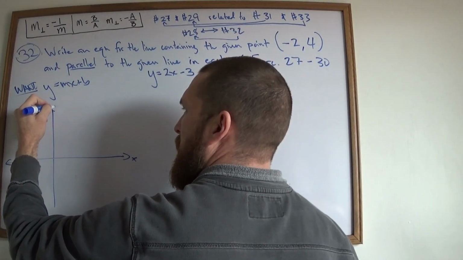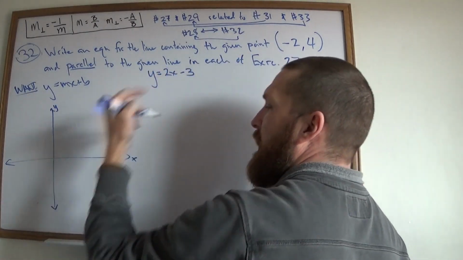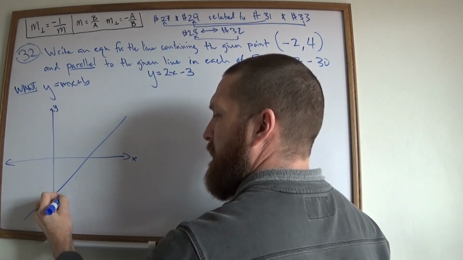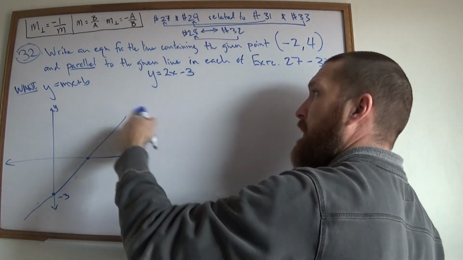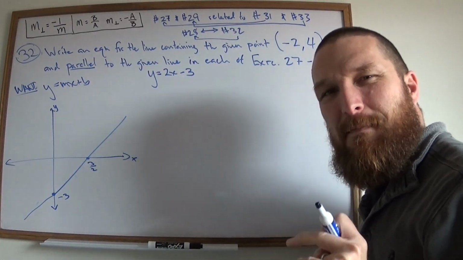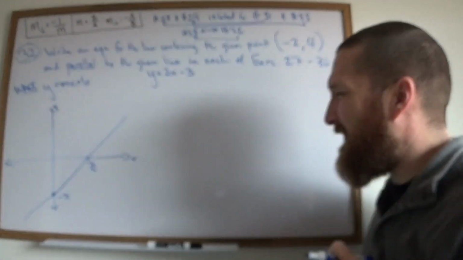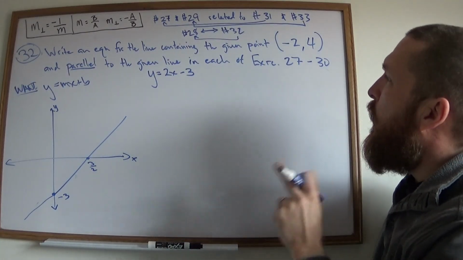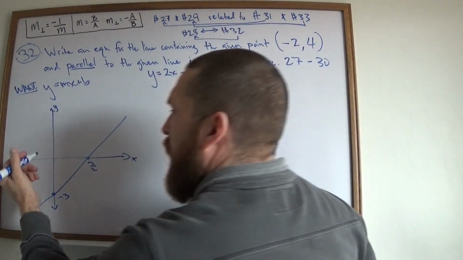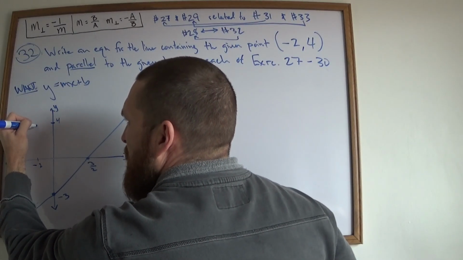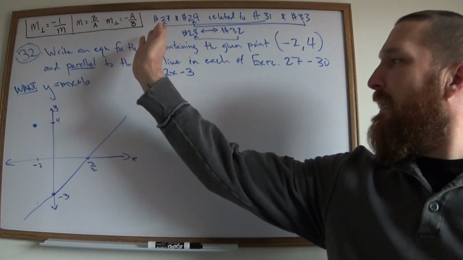There's x, there's y, it goes through at negative 3 and has a positive slope, so it looks like that. There's negative 3, and there's 3 comes over 3/2. Did I do 2/3 last time? I'm not sure. I'd have to go back and see. It should be 3/2, positive 3/2. Okay, anyway, and now we have the point -2, 4. 4 is up here, and so it needs to go through there and be parallel.